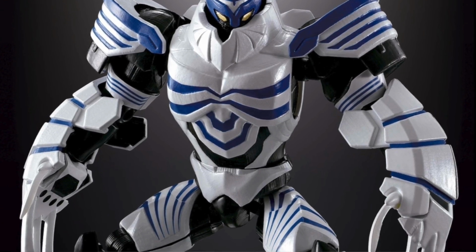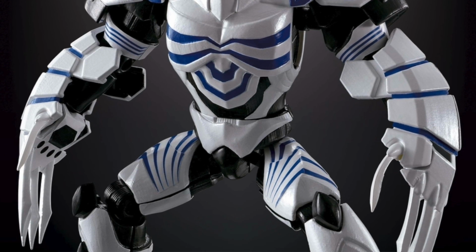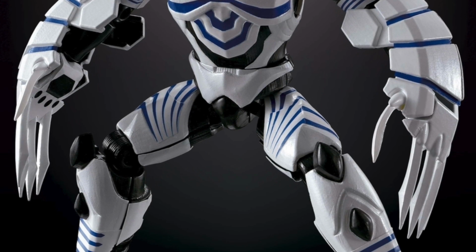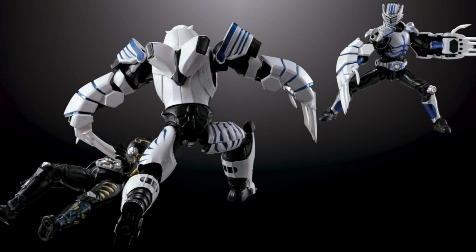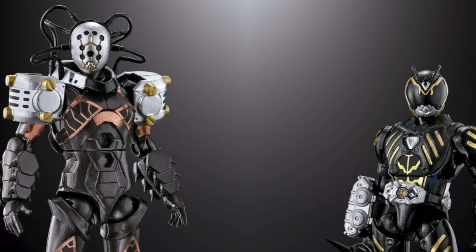So this one is going to have, of course, the Strike Vent claws for Kamen Rider Tiger, and you're going to have an extra pair to go specifically on Tiger, so you can keep the claws on Destwilder, so you can do the final vent attack that he does in the series. And as you saw there with the victim of Destwilder in that picture, we are also going to be getting in this set Psycho Rogue, which is the Advent monster for, not Kamen Rider, because he's not a Kamen Rider, for Alternative. So we are going to be getting Psycho Rogue here.